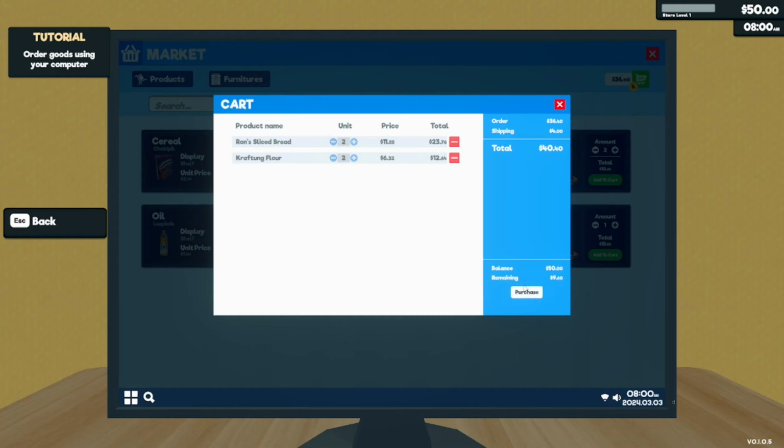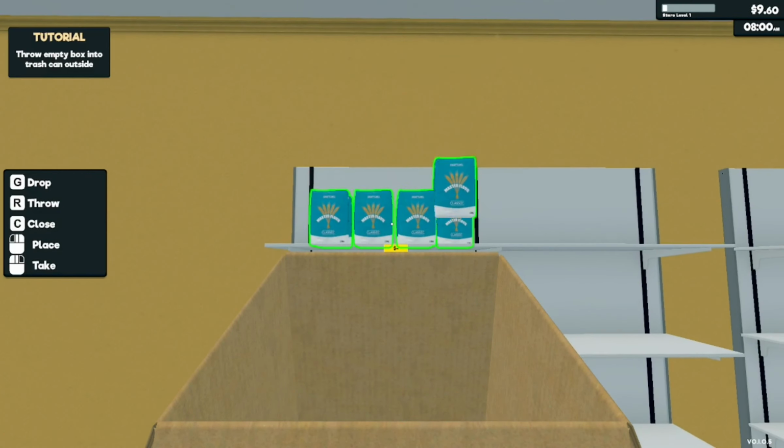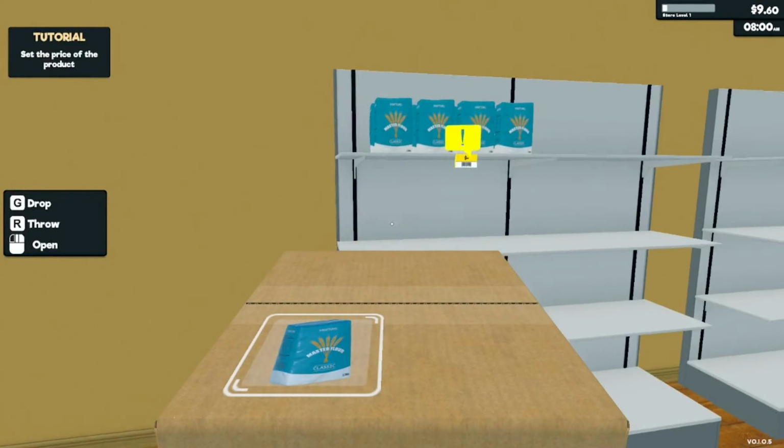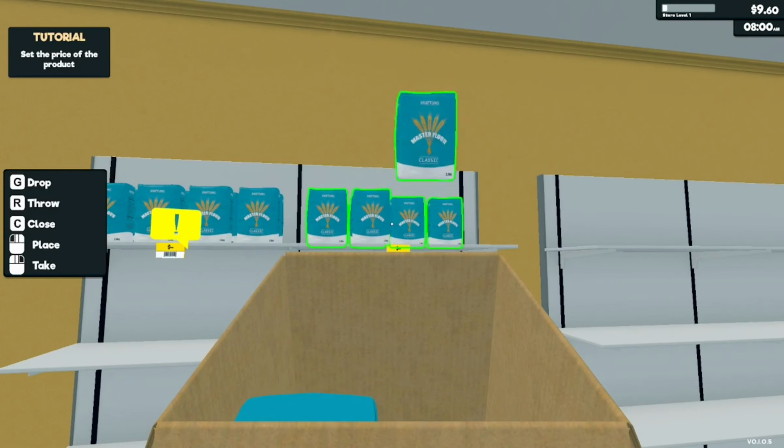Anyway, where'd my box arrive? Oh, there it is. Pick up. Thank you. Then we'll just come over here. There we go. Beautiful. Okay, and then there's a trash can. We'll pick this up. Apparently we have... Here, I'll put that up there. There we go. Beautiful. Apparently I bought a lot more than I thought.